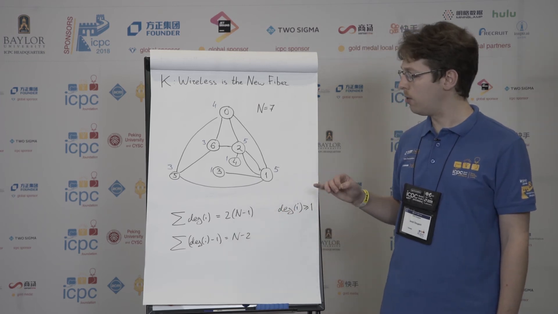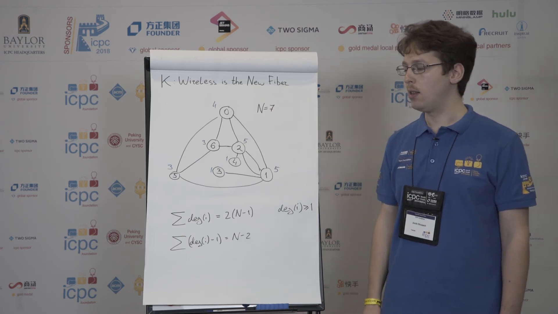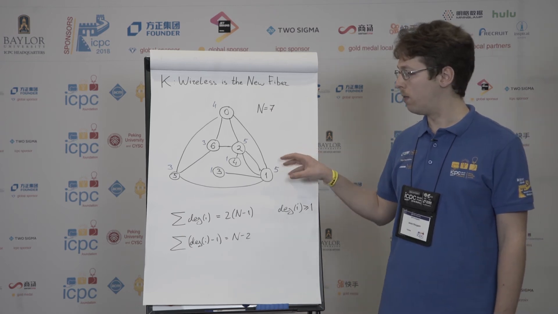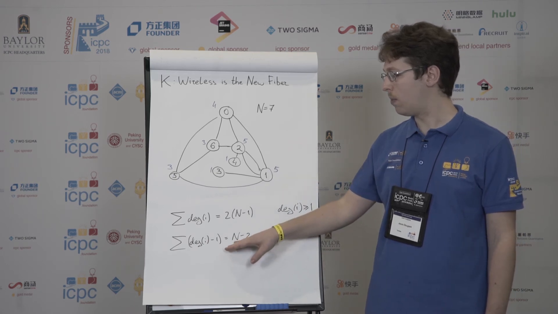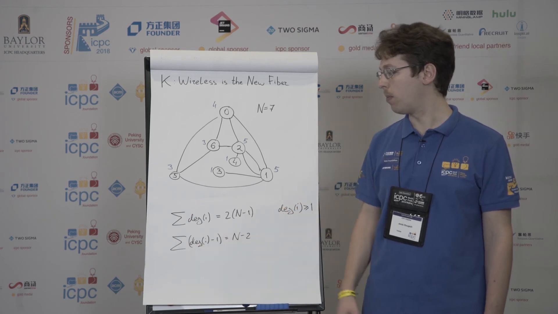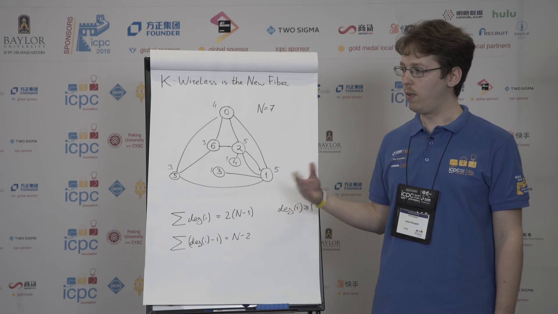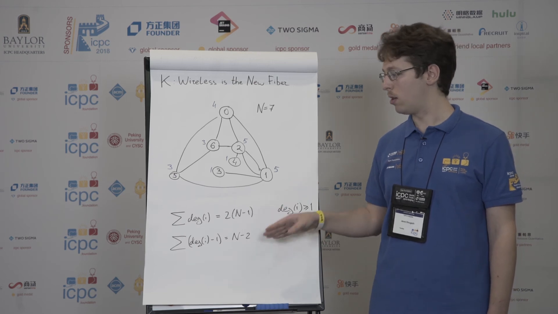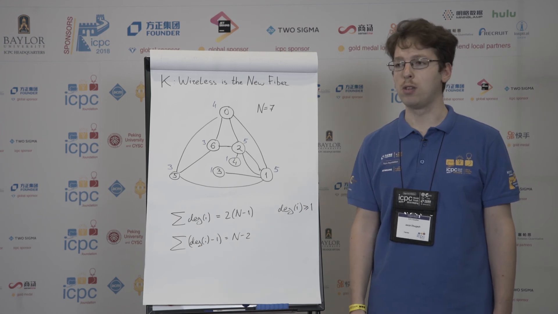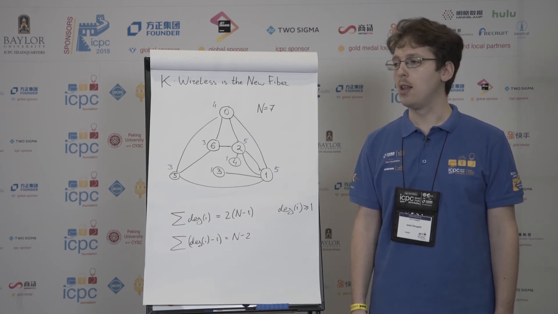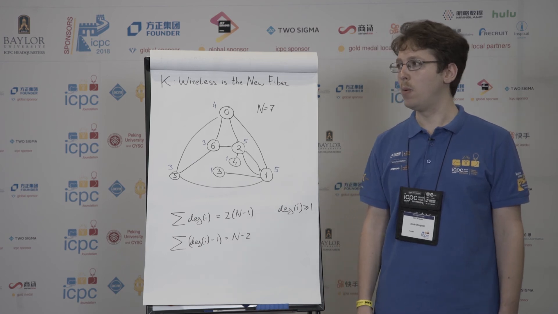So the algorithm for this problem will be as follows. We will greedily take the vertices until we reach some n-2 for a degree of the vertex minus 1, then fill everything else up to n-2, and then we need to form a tree out of vertices with given degrees. This can be done with any way of connecting them.